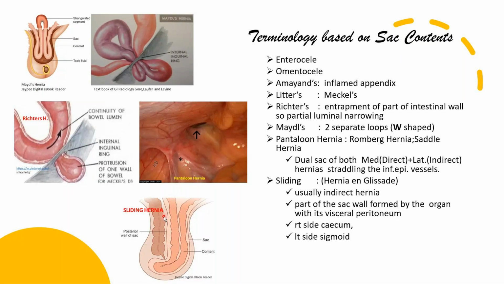So you have to make this intraperitoneal. Before you do this, you have to make this intraperitoneal, or you do not open the sac at all. Do not open the sac at all, just push it in. Please do not try to ligate the sac in a patient with a sliding hernia. If you're going to ligate the sac in a sliding hernia, you're going to ligate the bowel, and you can understand what's going to happen if you push your ligated bowel back inside. You can well imagine what's going to happen.